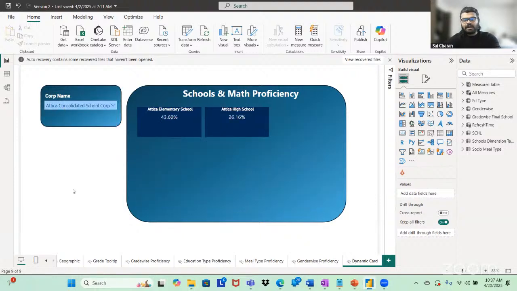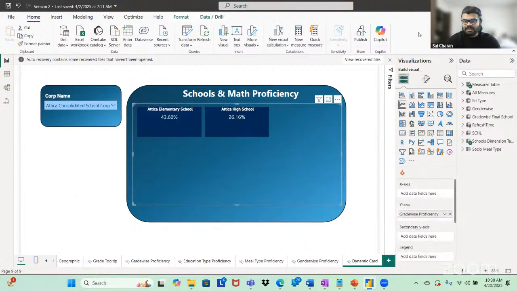I will show you the easiest way to do this. I didn't get this idea by myself actually. When I was working on a project in my current organization, they gave feedback that they wanted something like this. I know that in Power BI, directly using card visuals, we cannot do it. So I will tell you how I approached this challenge, and I will also show you how I did it.